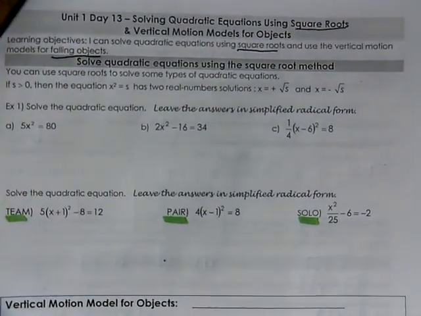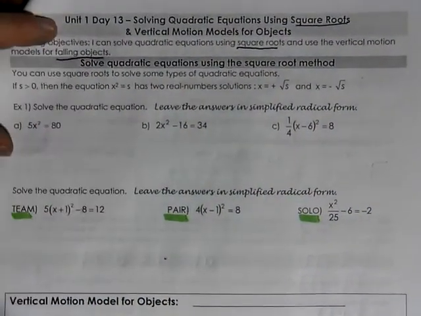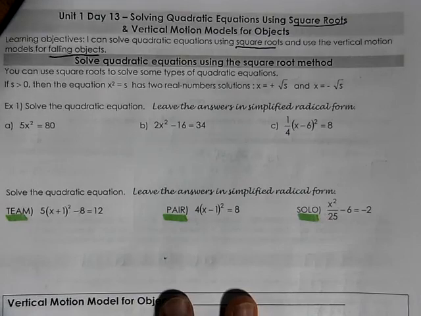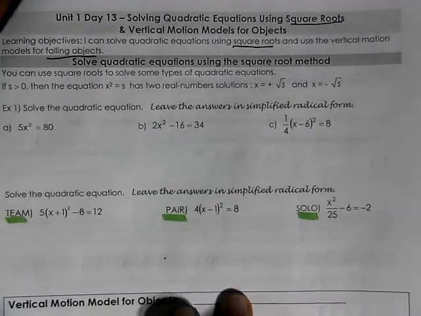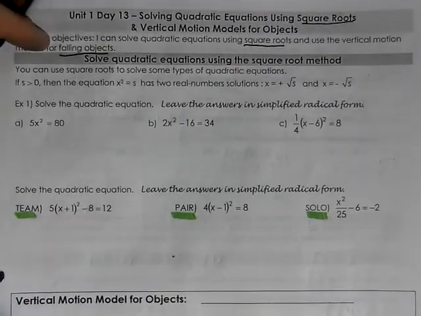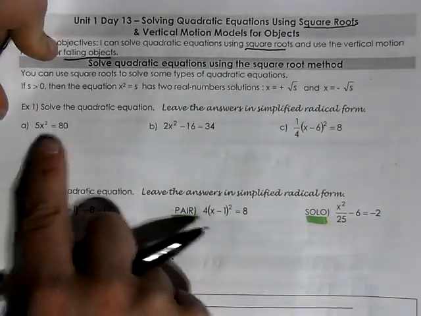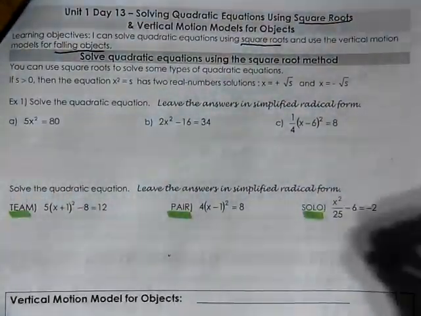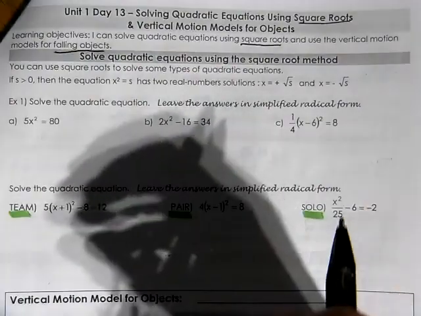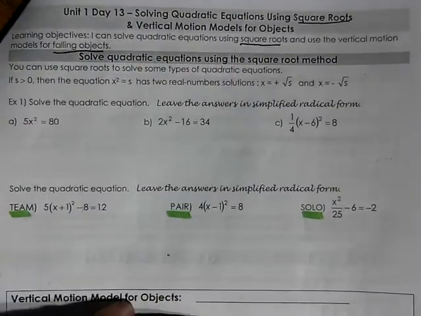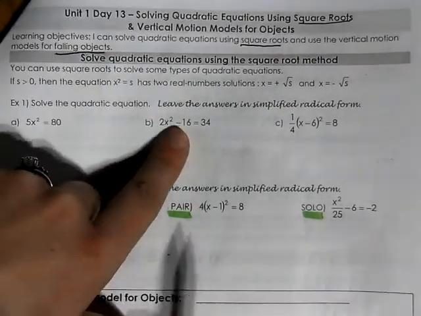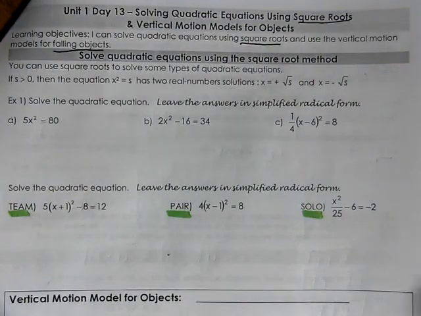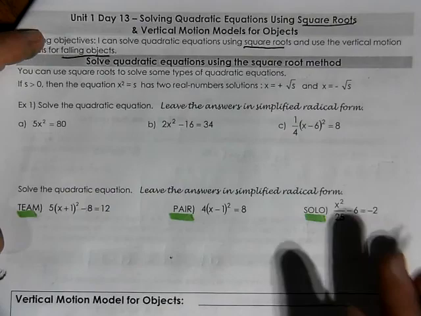So let's go ahead and talk about what it means to solve quadratic equations using the square root method. So far we've already learned how to solve quadratic equations using factoring. But sometimes factoring isn't the best or most appropriate approach. You can tell that whenever you have just an x squared and no other b value. Whenever we had it in the form of ax squared plus bx equals c, we would use factoring. For all of the equations we're going to be talking about, we don't have a bx involved. So using square roots is actually going to be the better method.